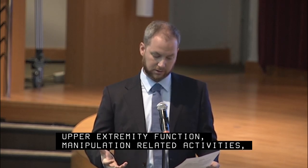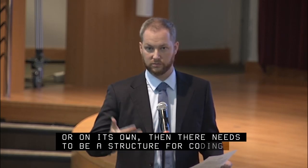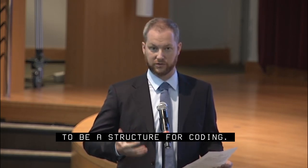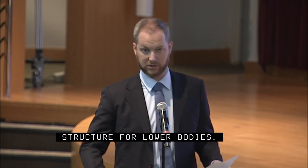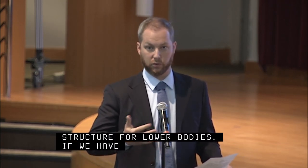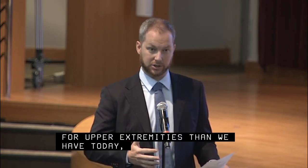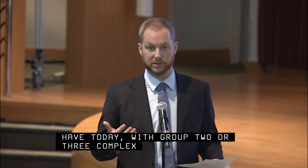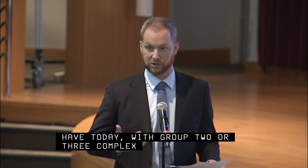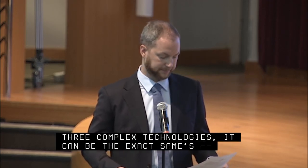Power manipulators can have a similar structure for the upper extremities as we have today for lower extremities, which is wheelchairs with group one, group two, group three, with complex rehabilitation technologies. We can have the exact same type of structure for upper extremities that would allow us to structure the industry and to start to better address this need in the market.